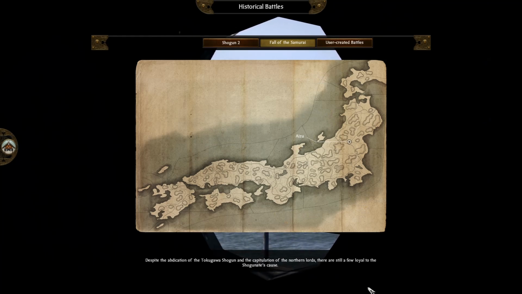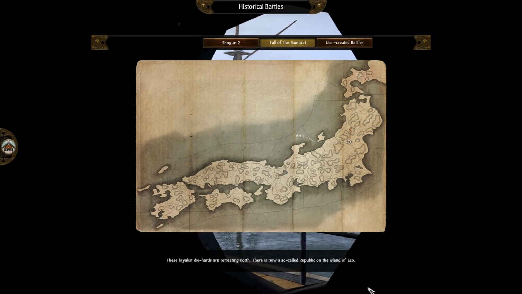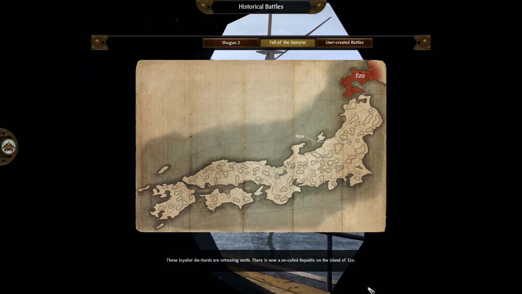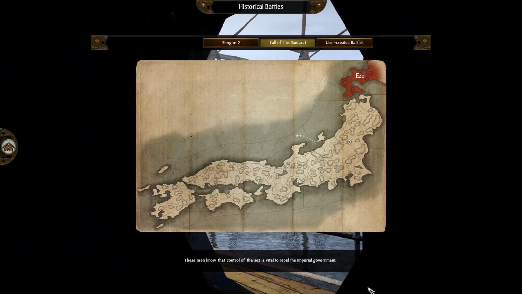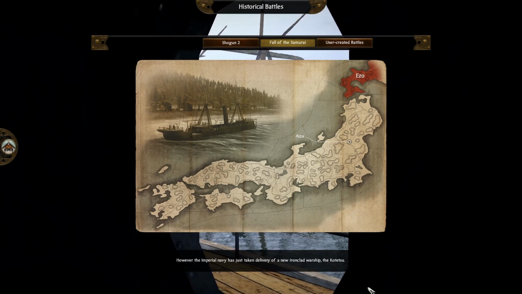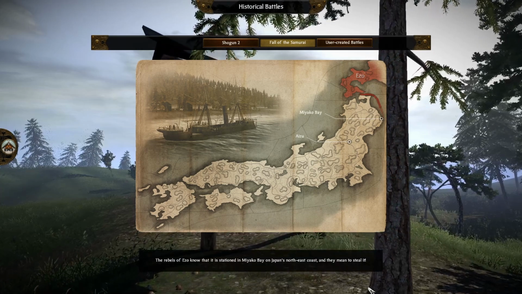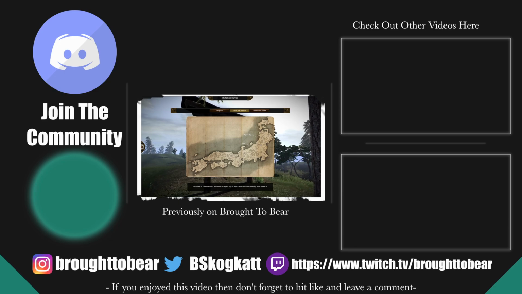Despite the abdication of the Tokugawa shogun and the capitulation of the northern lords, there are still a few loyal to the shogunate's cause. These die-hard loyalists are retreating north. There is now a so-called republic on the island of Ezo. These men know that control of the sea is vital to repel the imperial government. However, the Imperial Navy has just taken delivery of a new ironclad warship, the Kotetsu. The rebels of Ezo know that it is stationed in Miyako Bay on Japan's northeast coast, and they mean to steal it.